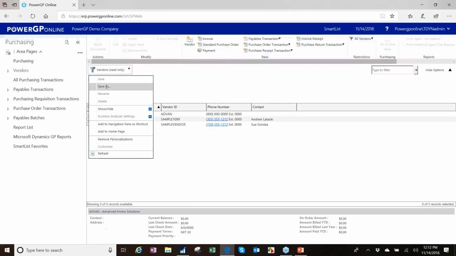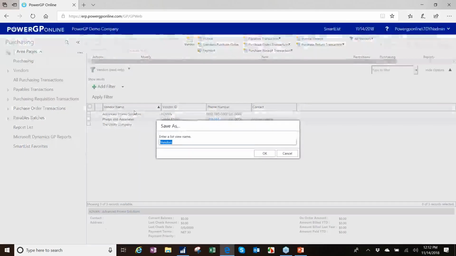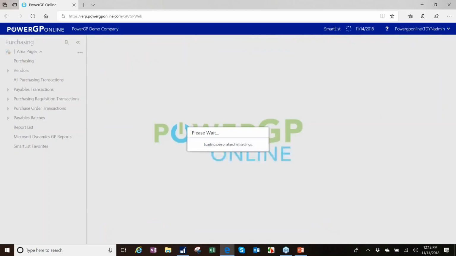So we're going to save this as, and we'll call this vendor list. I created one yesterday while setting this up called Vendor Center. The reason I did that is if anyone's ever used something like QuickBooks, you might be used to having that vendor page that you can click on in QuickBooks. I wanted to kind of mirror that, and I'll show you what I did with that in a minute. We're just going to say vendor list for now.